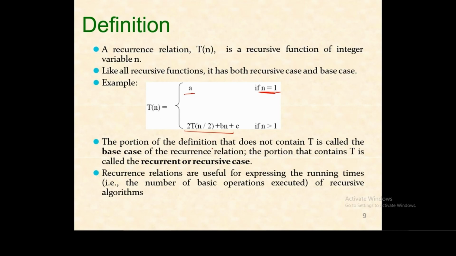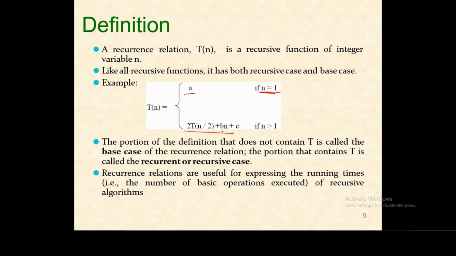So the portion of the definition that does not contain t is called the base case. This is the base case, which is not dependent on the input n. And the portion that contains t is called the recurrent or recursive case. This is the recurrent or recursive case. It is dependent on the value of n.